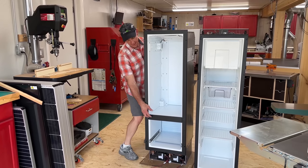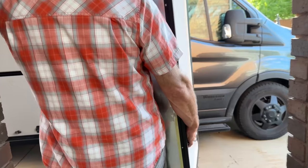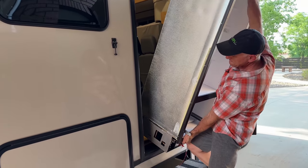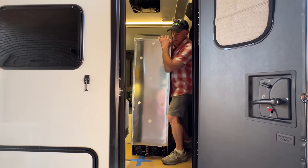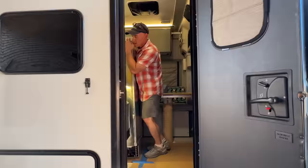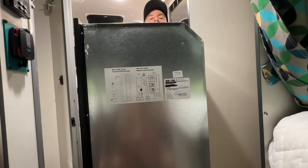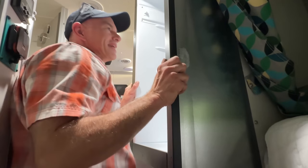Here goes nothing. Okay, now. It's really tight.